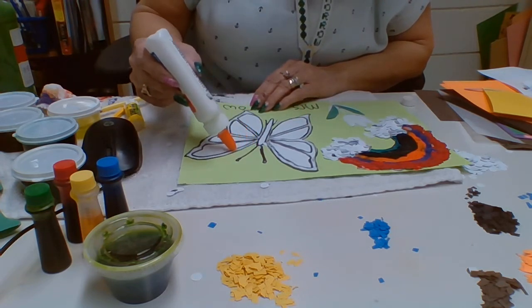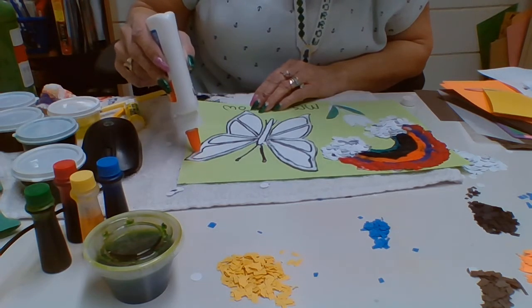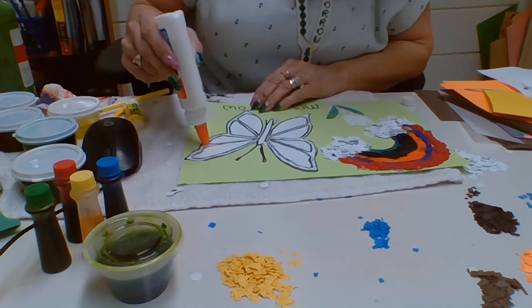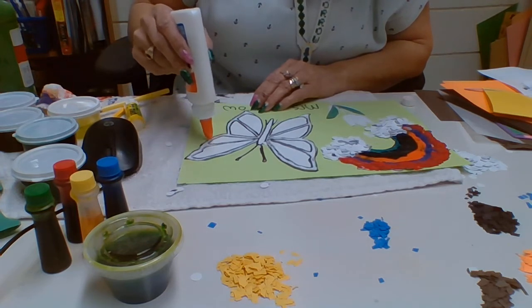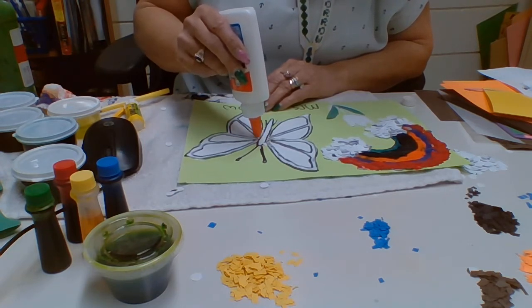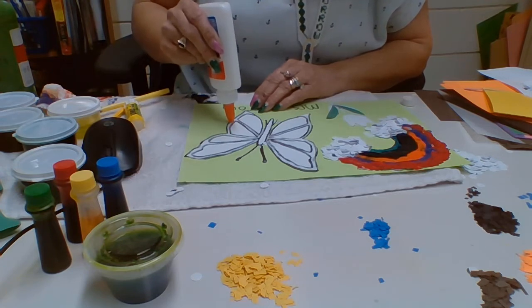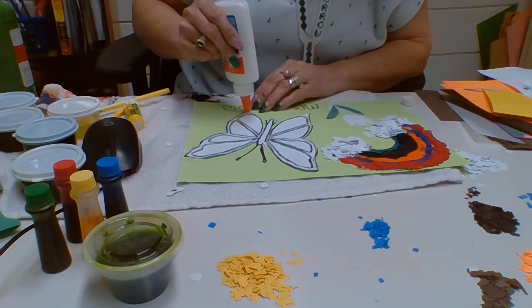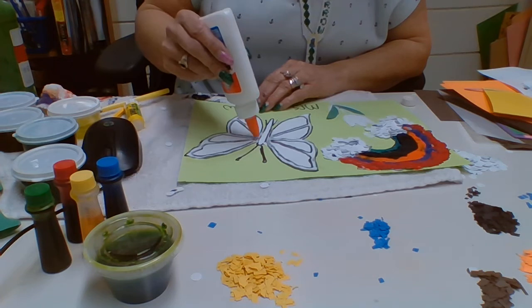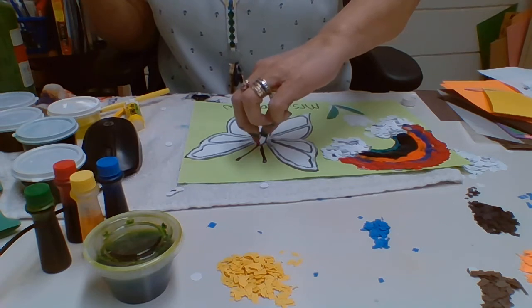And I go all the way around here too with glue. Only glue, kiddos. The glue first, okay? In between these lines. Your glue first in between the lines here, kiddos. There we go. Glue all over the place here, kids. There we go. All around your butterfly, you are going to put some glue.